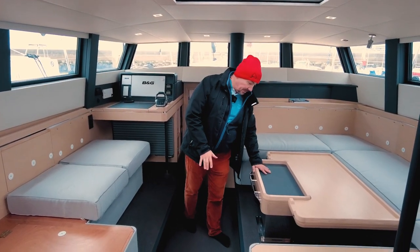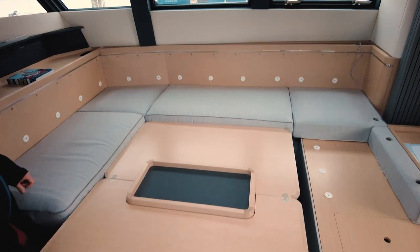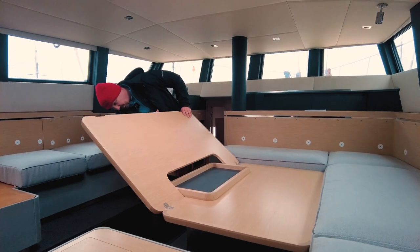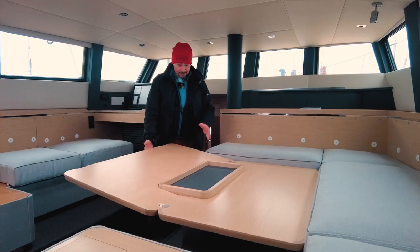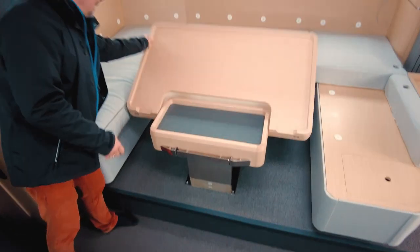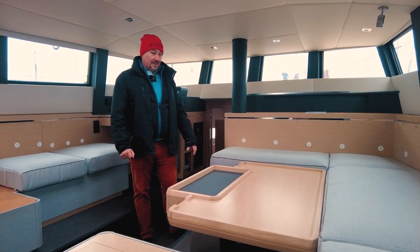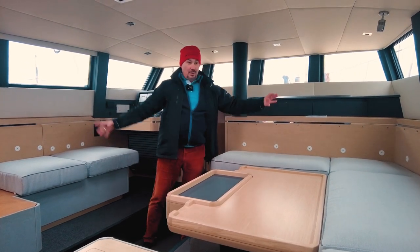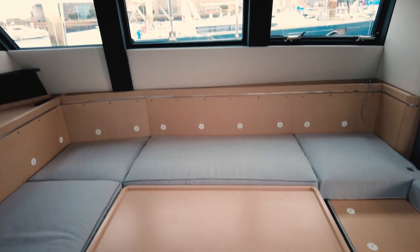As you can see, the table is folded right now, but it can also be unfolded whenever you want, just like the table in the cockpit. Here are some connectors, and that's how big this table can be. The designer who developed these tables deserves a high five, just incredible. It's a very cool solution and I really like it. So this is how it looks, and you can easily throw a decent party here or just have some dinner. It's a great place to be.